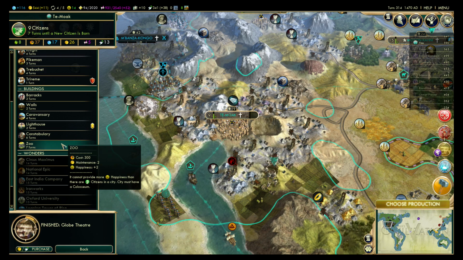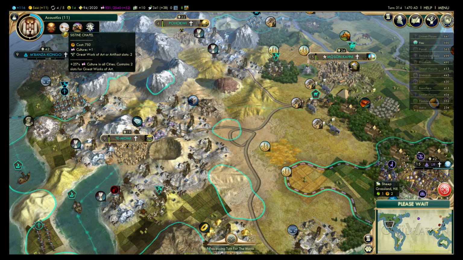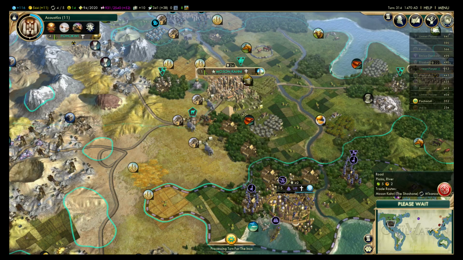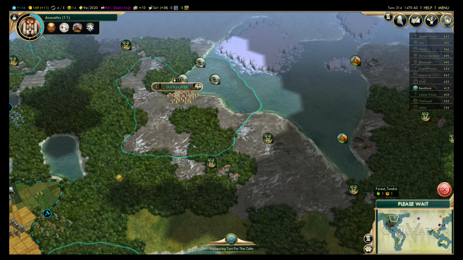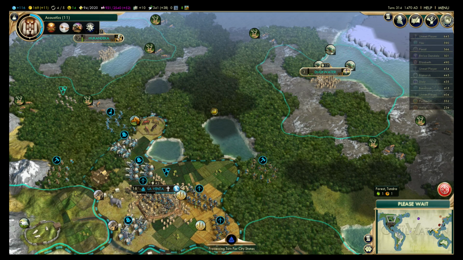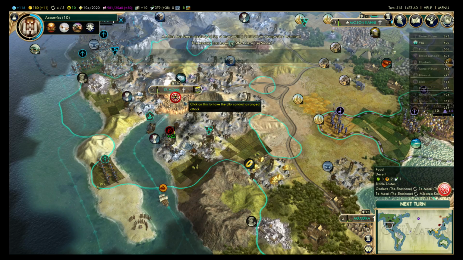Zoo. Yeah, I think we'll build a Sistine Chapel here. So it kind of works out. Yeah, sure, why not? You jerk.